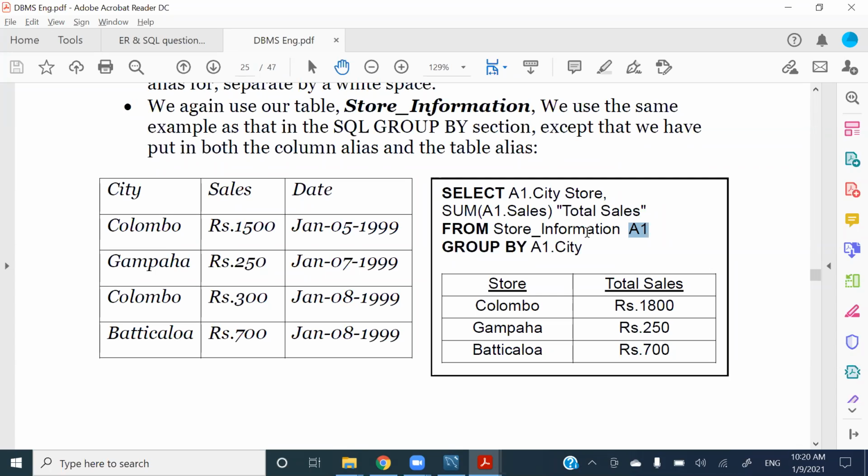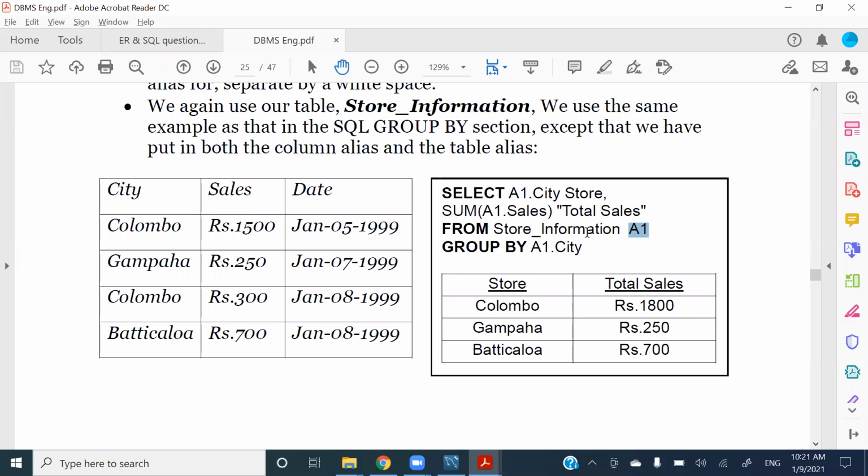Student info table's S name. So if we take S as the alias for student info, it's s.s name. Student info table's fee is s.fee. Class info table's class name, if we take C for class info, is c.c name. Teaching info table's qualifications, if we take T for teaching info, is t.qualifications, likewise.